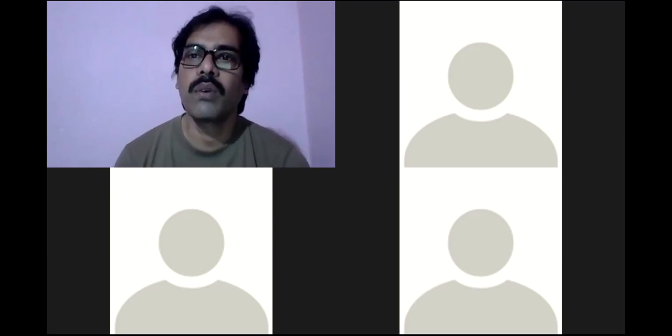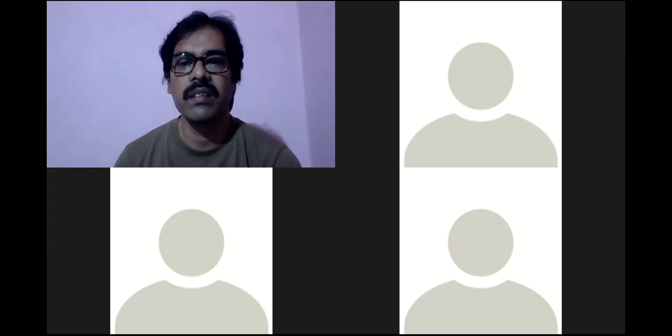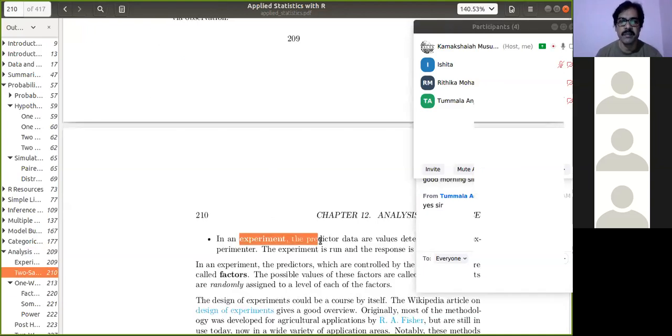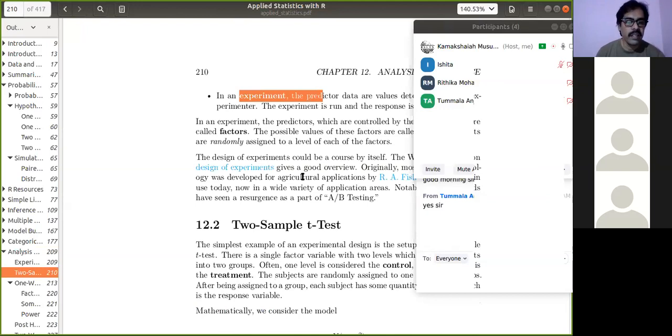But till now, I'm sorry, I didn't share the textbook with you, I guess. I'm just keeping on talking. Let me share the textbook. This is what I'm talking about: experiments. There are observational studies and experimental studies. Till now, in t-test and chi-square test, we usually don't talk about which one is dependent and which one is independent. By the way, in yesterday's class I was trying to talk about ANOVA when the video was stopped. So this is actually the continuation of yesterday's class.